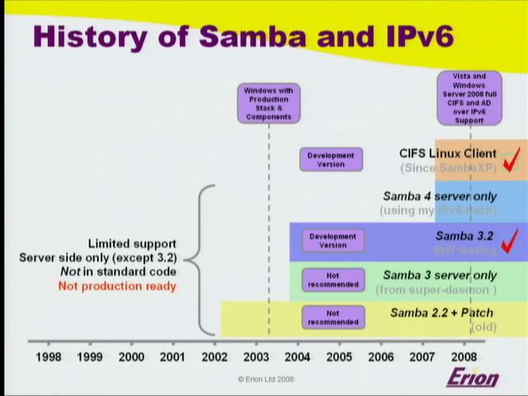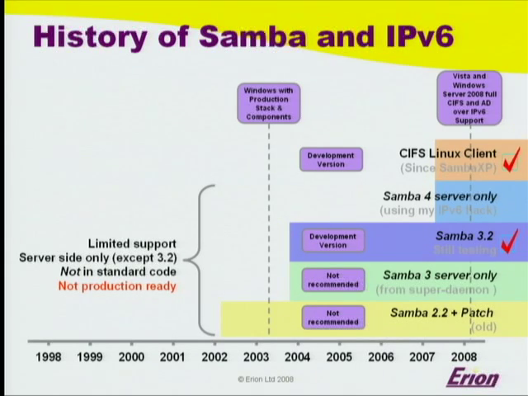Now, last year here at Google, I said to Jeremy, you really ought to IPv6 enable Samba 3.2. And Jeremy said to me, I'll do that, and I'll do it in a couple of weeks. And I said, no, you won't. It will take ages. Credit to Jeremy, he did it. And I've been testing this, and this morning before breakfast, I did the world's first ever IPv6 join of Samba 3.2 to Windows Server 2008. And that's due to Jeremy and his colleagues.